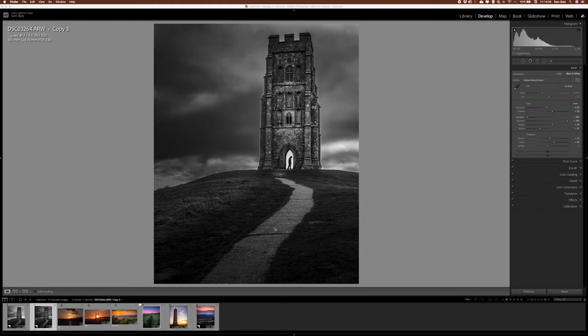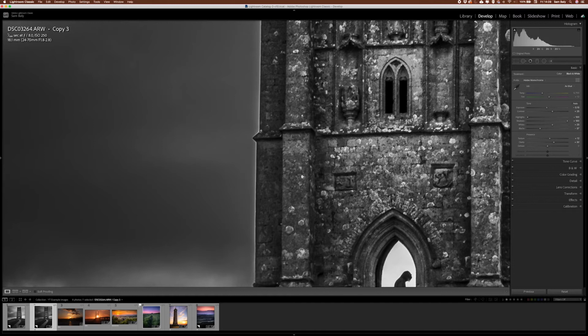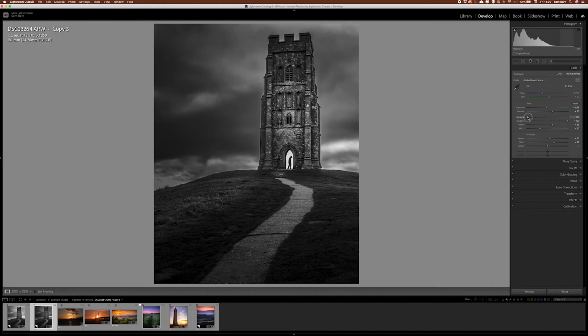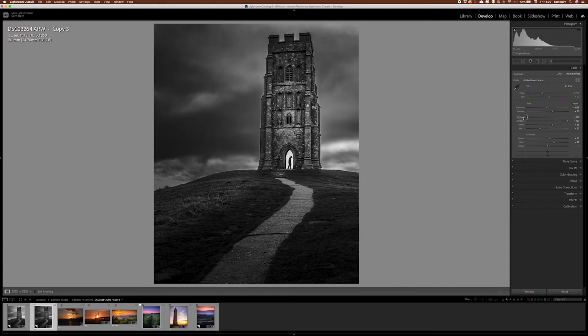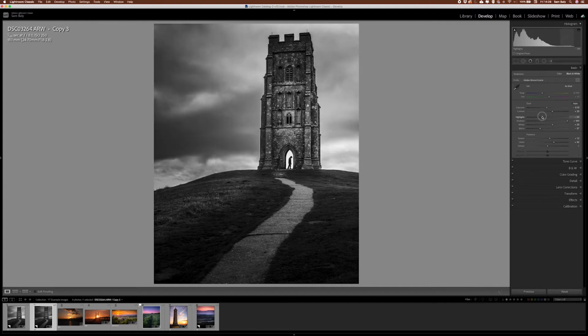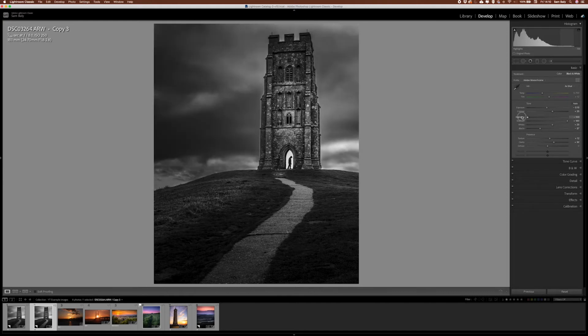So here we are, we've got the Glastonbury Tor Tower, and you can quite plainly see there's a huge ugly outline all the way around the outside of it, which has been caused by me reducing the highlights quite considerably to get this sort of moody sky. So prevention being better than cure, the first thing to do maybe would be to find a different way of approaching creating that moody sky. Maybe one way would be just to compromise and say, okay, actually let's just lighten the sky back up. But if you were hell-bent on having this sort of dark sky, then you would need to find another way to achieve that.